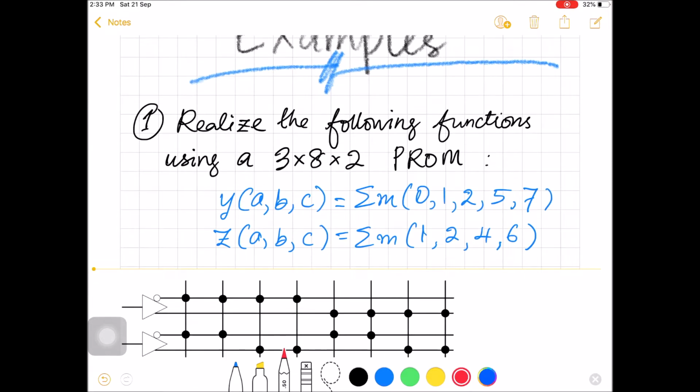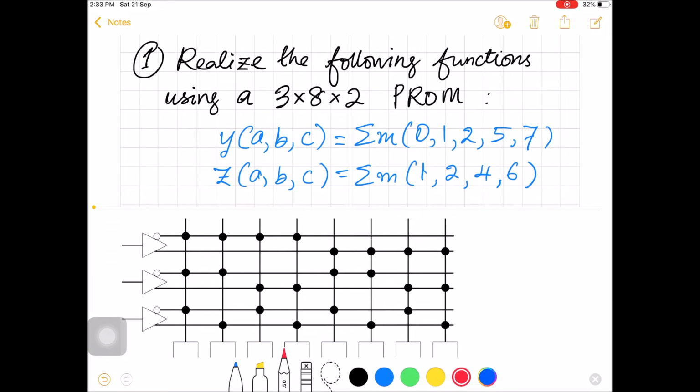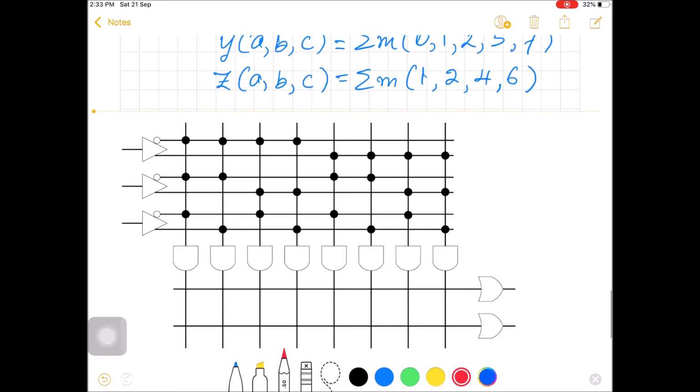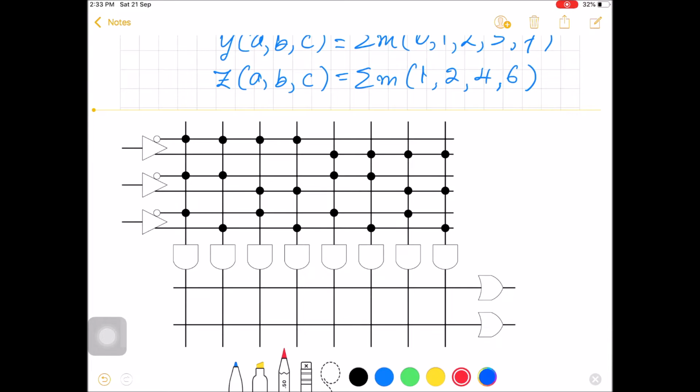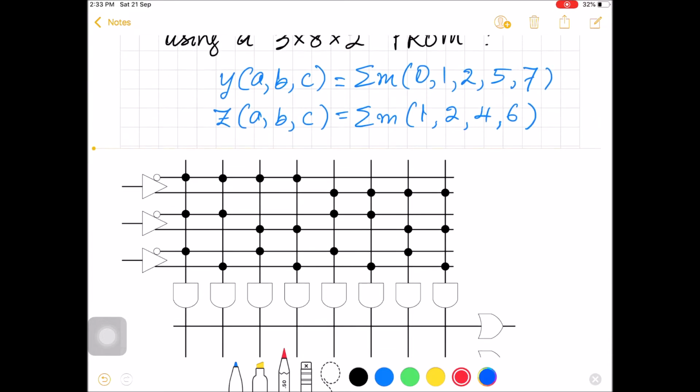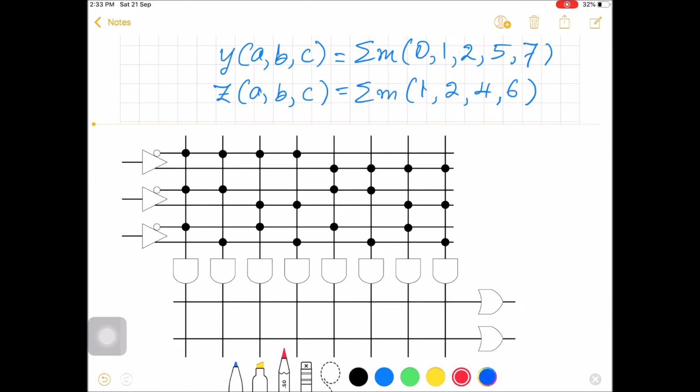We can only decide the connection in the OR array because the AND array is already defined by the manufacturer. This can be seen from the dot symbol being used to indicate the connections of this intersection.